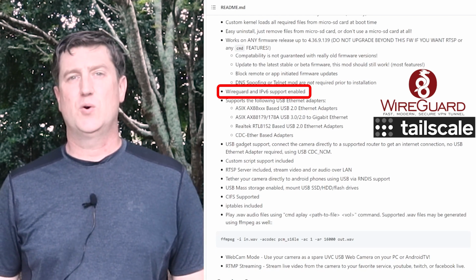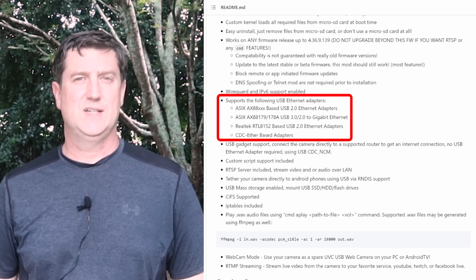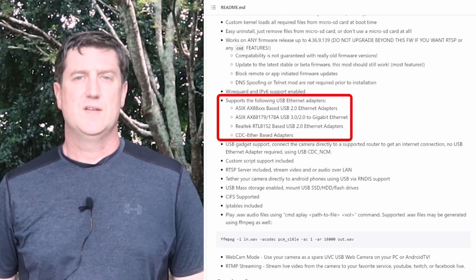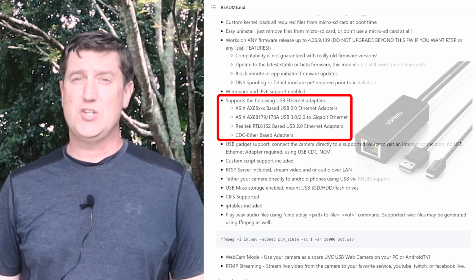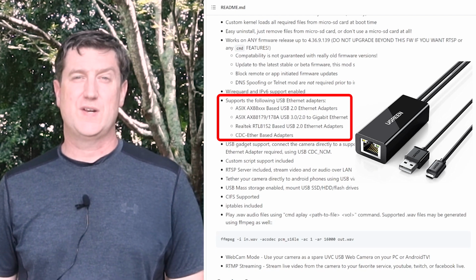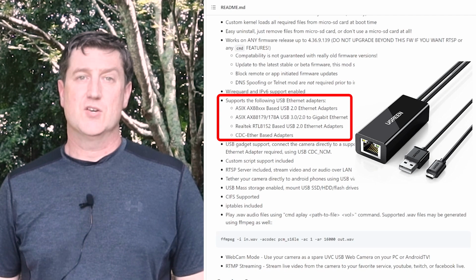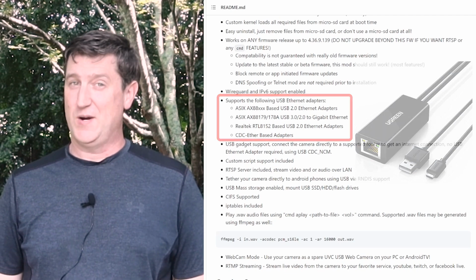Some of you with remote equipment may want to consider this. You know how your Wyze Cam 3 is Wi-Fi only? Well, maybe not anymore. This project allows you to connect a supported USB Ethernet adapter. Some of those models may allow you to use power over Ethernet to power the device. Others will have a separate power brick. Your cameras can now use Ethernet instead of Wi-Fi.